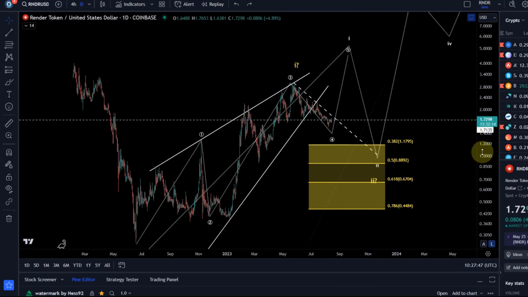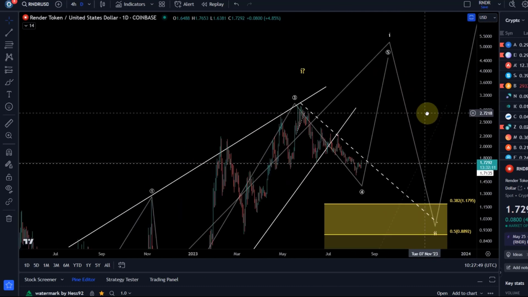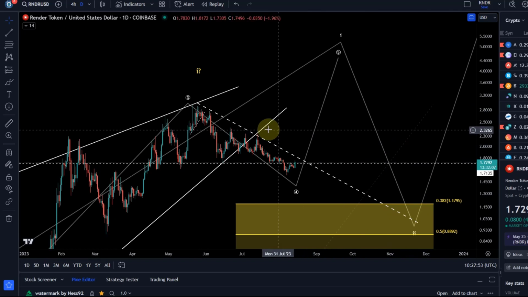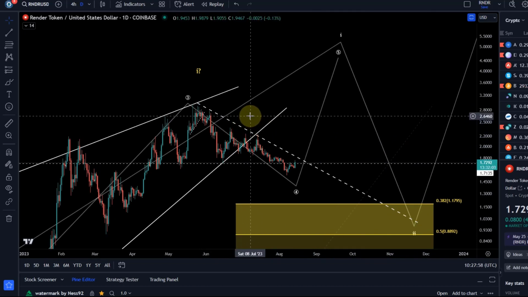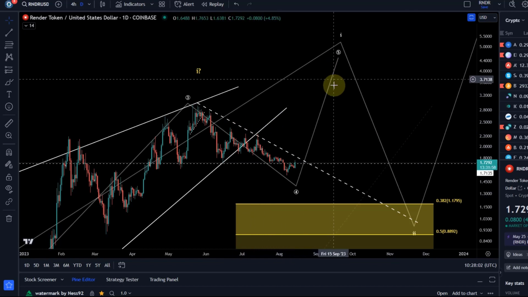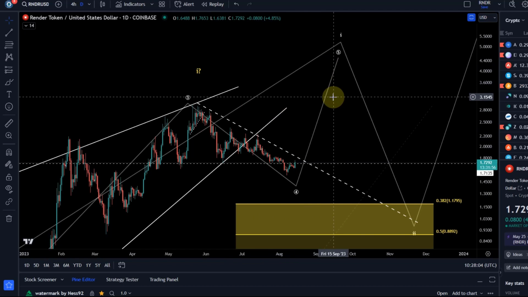And if we talk about structural resistance that the price would need to get above, well, surely you've got here this area around 230, these previous swing highs. That's important. Then we've got 264 and $2.91 as the breakout point to new all-time highs, where we could get back into price discovery. That's my update about RNDR.